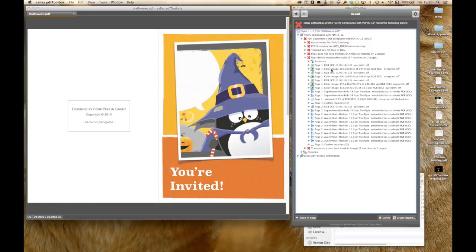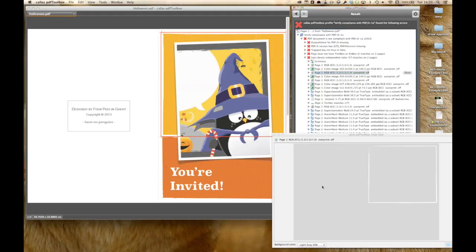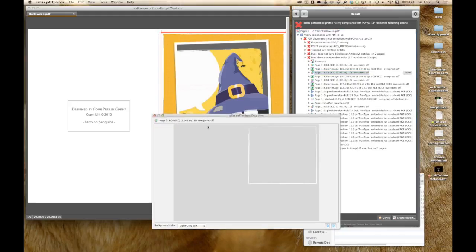I can even, by double clicking on elements, let me find one that gives a nice indication on the page here. By double clicking, I can get a red outline around the object that causes that particular problem, or I can hit the show in snap button to show me an indication of what that object is.